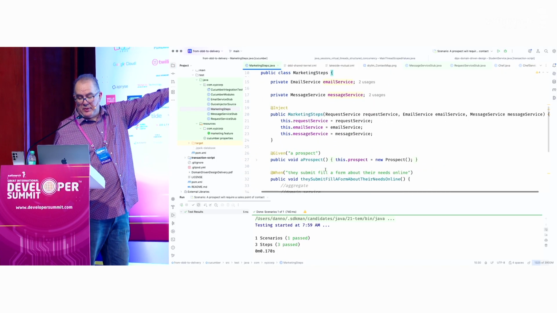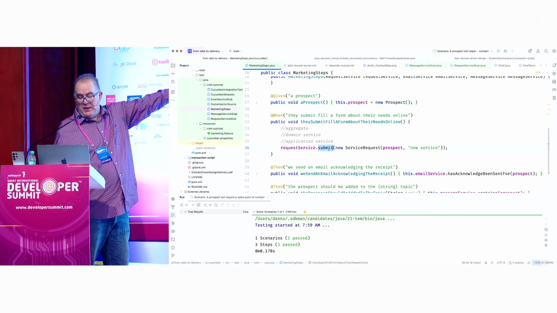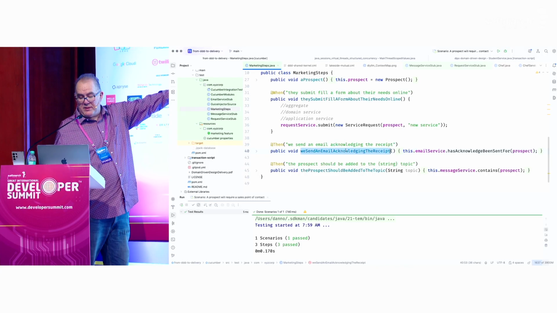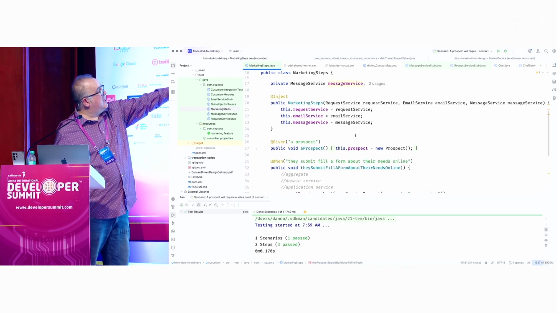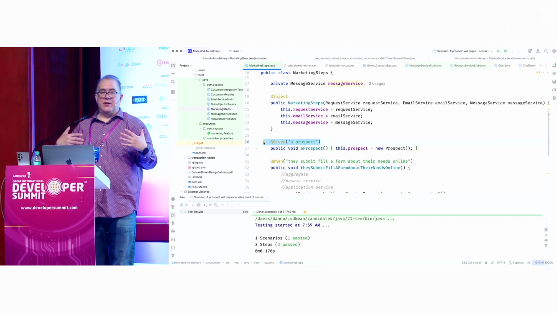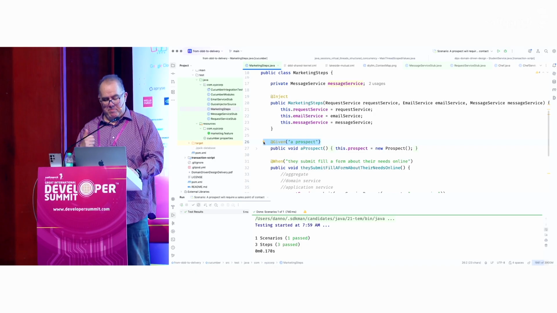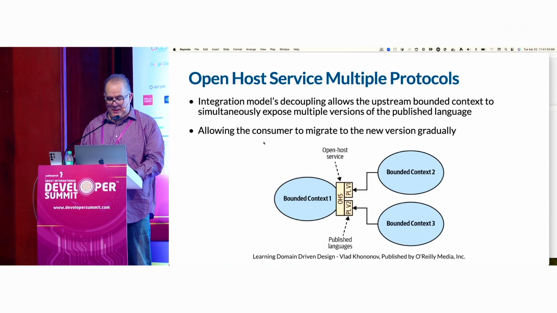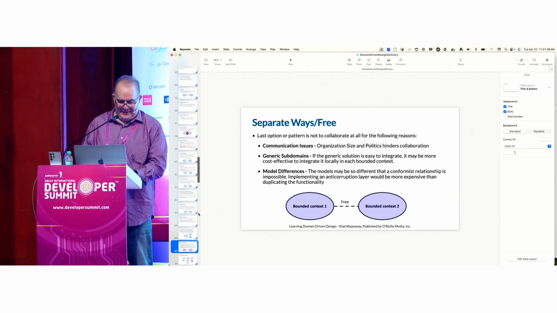So here's an example. Like, what is a prospect? What happens when they submit a form? What happens for the email, and how do we know that that email is sent? And you can see over here that the given a prospect is right over here, okay? So that wires in your business rules, and that's how you can validate you're actually doing things for the business, okay? I'm going to skip ahead because I didn't realize how much fun I was having.